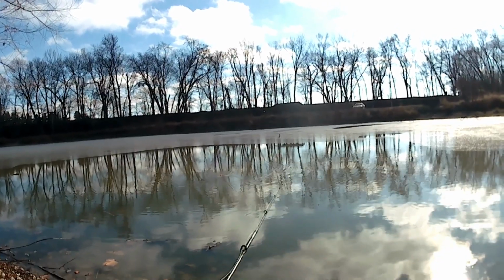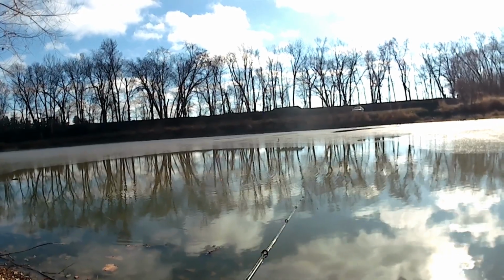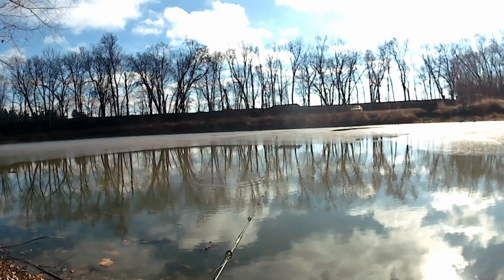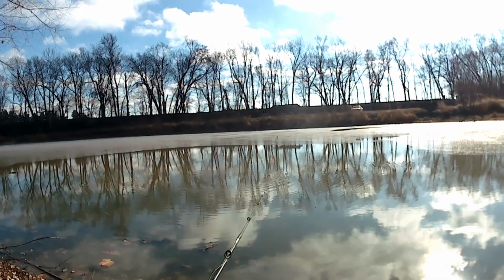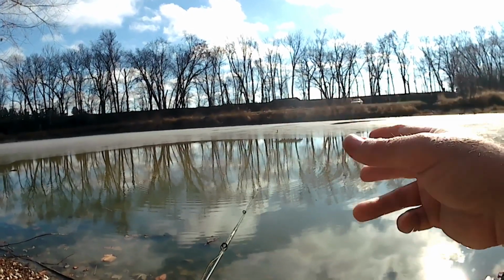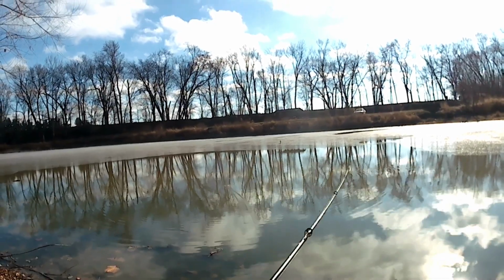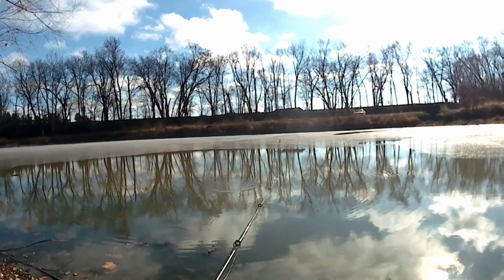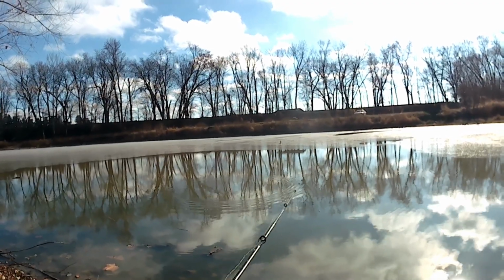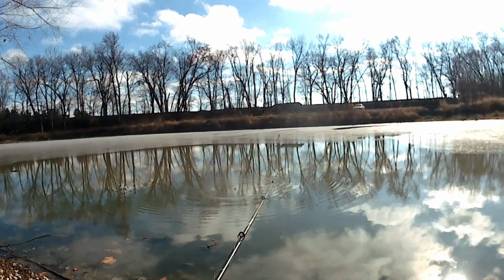Never forget what's in front of me right here. I see so many people just throw over top of the fish, and there's fish sitting right in front of them. So when your baits are out there and you're reeling it in, let it sit in front of you a little while. Sometimes it doesn't look very deep, but there could be fish there. There also could be fish following your bait in and not hit it till the last minute. As soon as they don't think they can get it no more, they'll haul off and grab it.